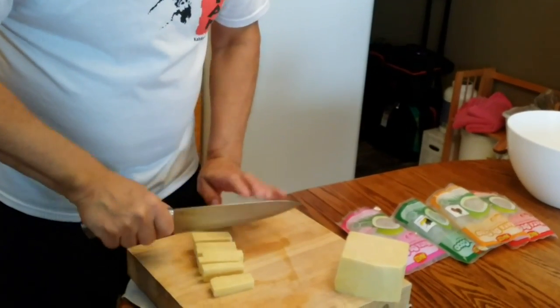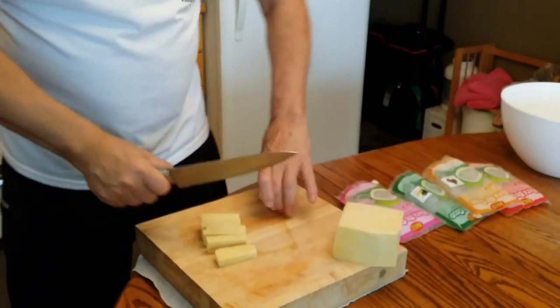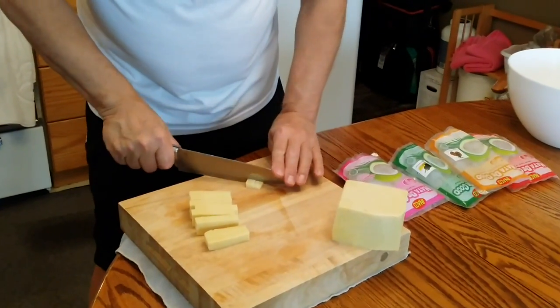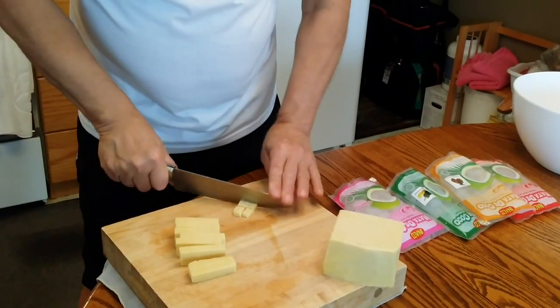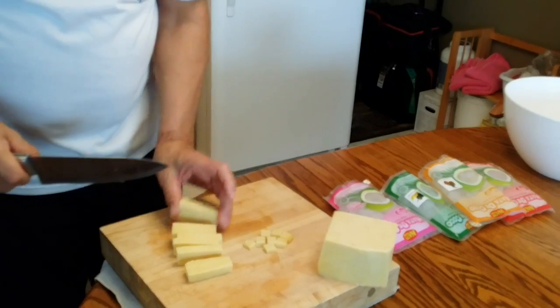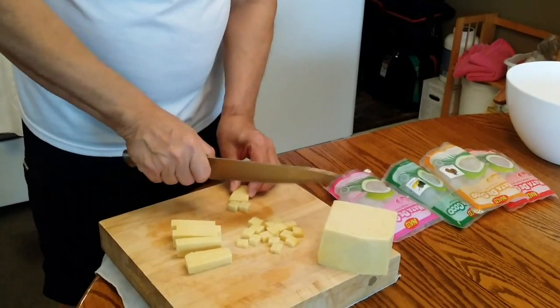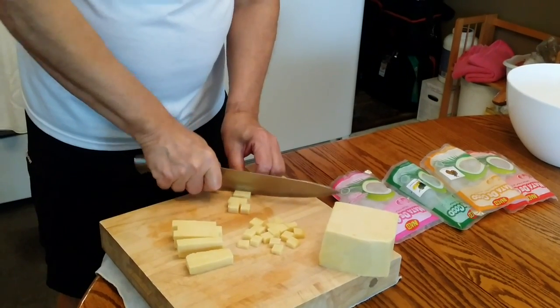And I hope that my neighbor upstairs survives, and if she does, well, we'll have some for dinner tonight. So little cubes like this, and I'm sure that my brother in Montreal would love to try that.